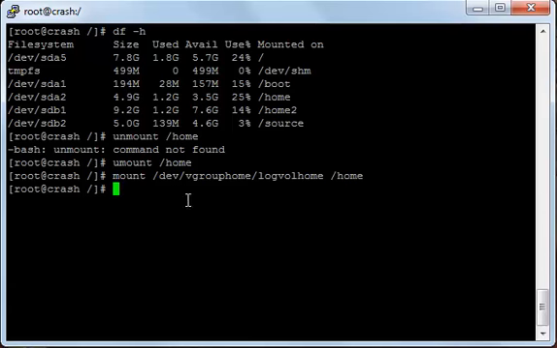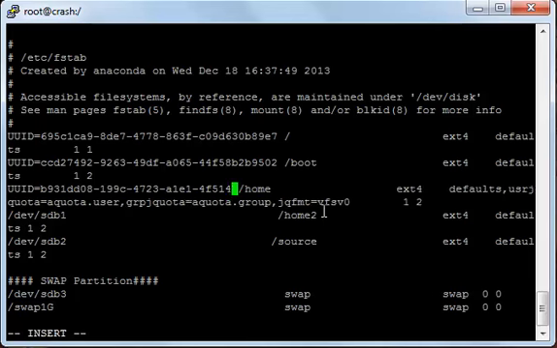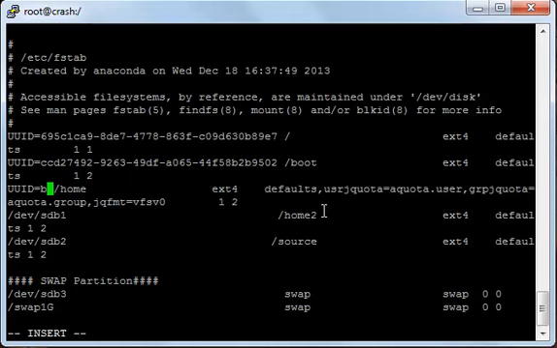After you mount the logical volume on home, you must edit the file fstab. So we will go to the file, vi /etc/fstab, press enter. I'll get into insert mode, go down to this line and delete all of it up until before home.